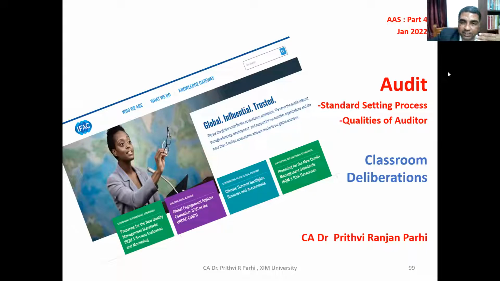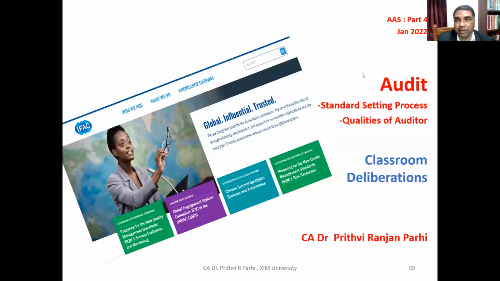But before that, let us quickly recapitulate some of the key issues which we have already discussed earlier. You already know some basic things like what is the nature of audit, what is the definition, what is the objective, what is the scope. All these things we have discussed. It is very important to understand a few more concepts. Those concepts also we'll be discussing. After that only we'll be able to study the auditing in detail.